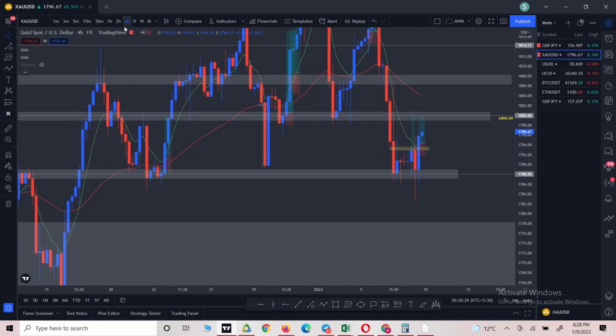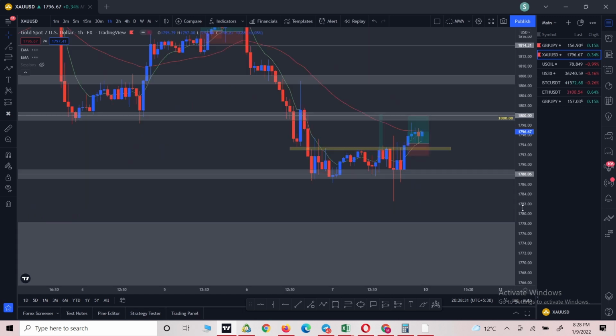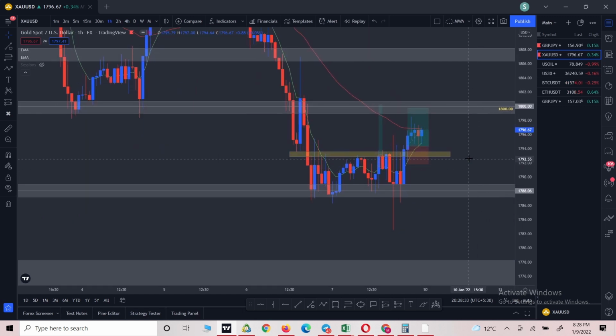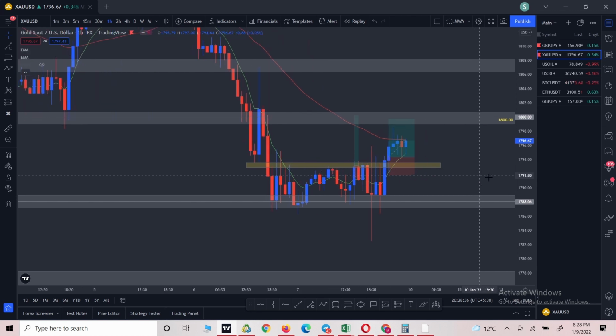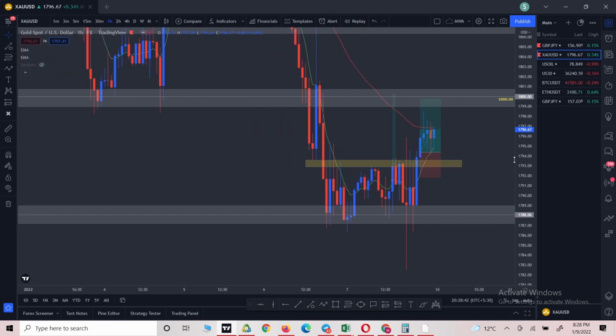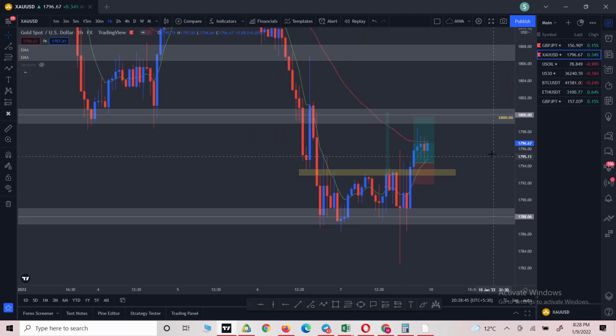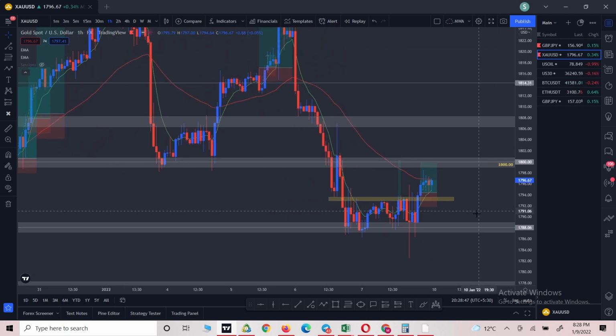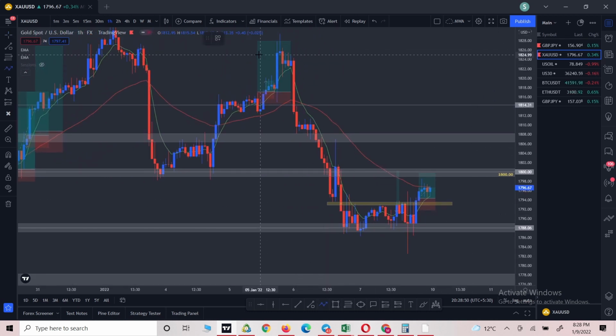How we are going to use it, what you can do, go to a lower time frame. I will give you one example. I'm already in a trade with very little risk because this trade was taken very late, on Friday, and the weekend was approaching, so I wasn't very comfortable. Anyways, I will give you an example: on the 1 hour time frame you can see the price was coming, making low, lower high, lower high, lower low, lower high, lower low, and then this was a kind of consolidation, or you can say it's a lower high and higher low because it's higher as compared to the previous low. Then we found a break and close above this 1 hour zone.